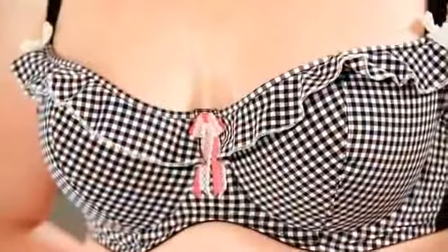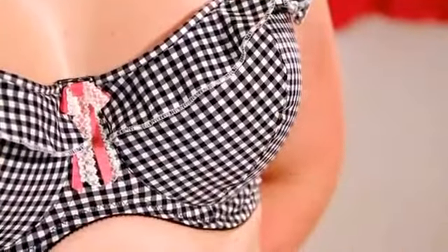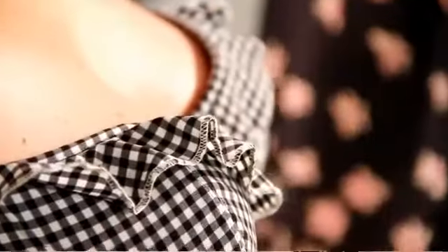Next, let's have a look at something with a little less coverage — a balconette. Because of its more horizontal cup shape, it's an ideal bra to wear with lower cut tops, and it still gives great support, thanks in part to the light padding. A balconette bra gives you a lovely rounded shape because it pushes the boobs up from underneath. This bra really draws attention to that fabulous cleavage, and with these pretty ruffles along the top of the cup, it gives the illusion of a fuller bust.